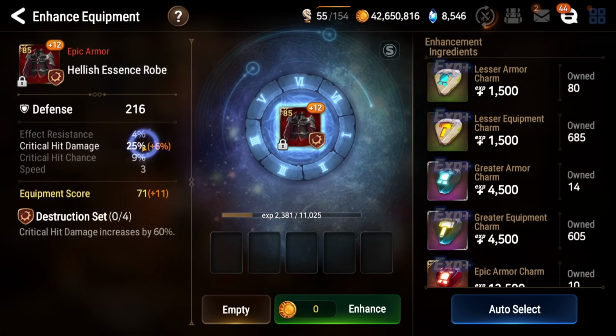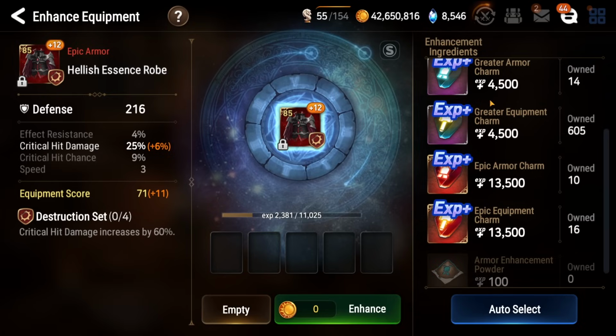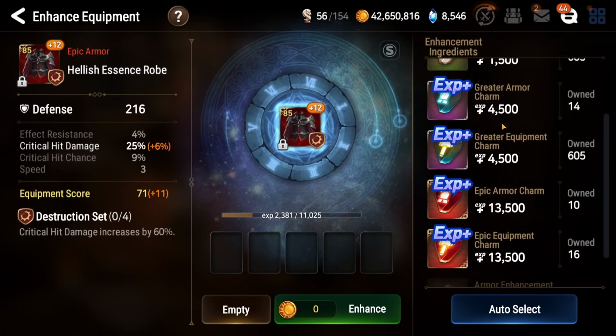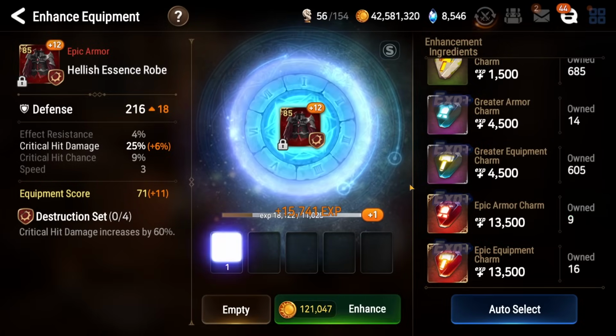Oh my god, this is a lot of crit damage on this piece. This is a good piece to use if you have a crit chance necklace on a destruction set. So I'm actually going to finish this piece off here.